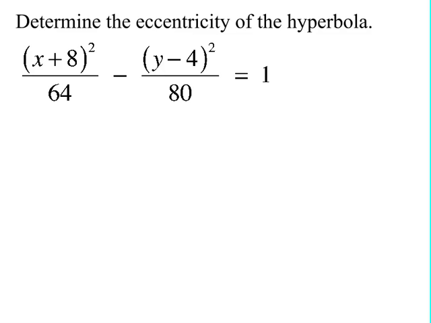Determine the eccentricity. So let's review eccentricity real quick. Eccentricity was what over what? C over A, and that told how stretched like a figure was. So we're looking for E equals C over A. So I need to figure out what is what. So do they give me anything with that equation? A is what? A is 8, good. And B is, well, this is B squared is 80, okay?